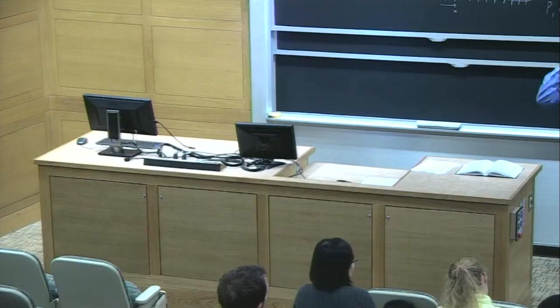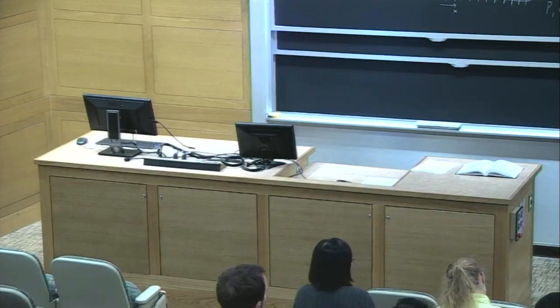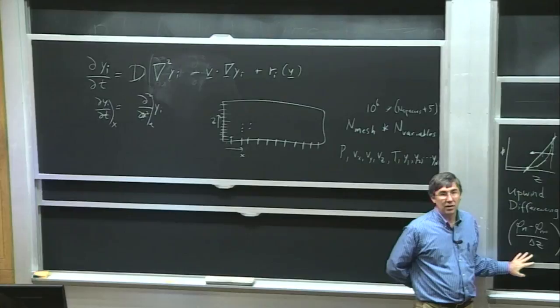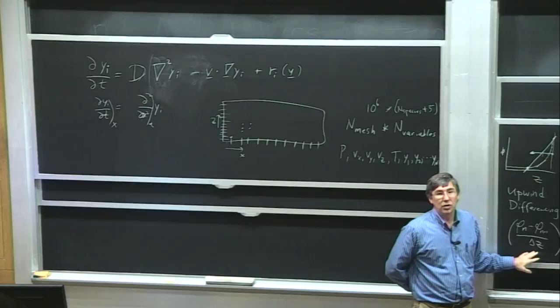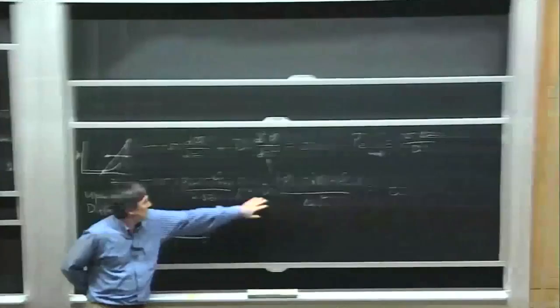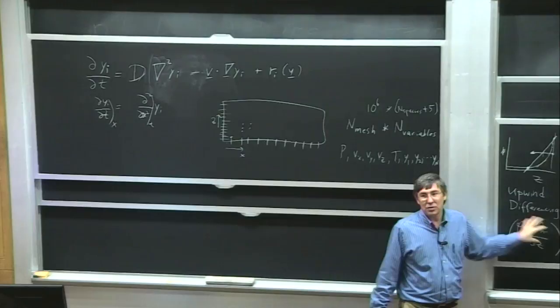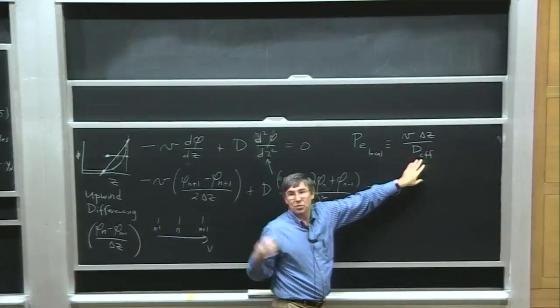Another way to think about it, which is explained in the text, is that by doing this, you're introducing another thing called numerical diffusion, where you're actually effectively increasing the diffusivity, because this is a very poor approximation to the differential. This is an asymmetrical finite difference formula. It's not a very good estimate of the derivative if delta z is big. But you can write this out carefully and say, oh, this actually is sort of like this plus an effective diffusivity chosen very carefully, so the terms cancel out just right. And it turns out, if you look at it that way, the effective diffusion you've added by using this instead of that is just enough to make the local Peclet number, if you compute it with respect to this D-effective, stay less than 2, which is what you need as a condition to make this numerically stable.